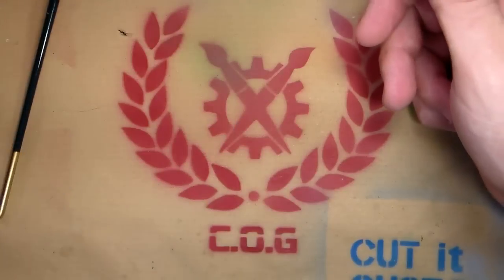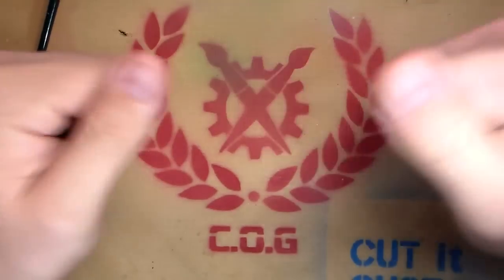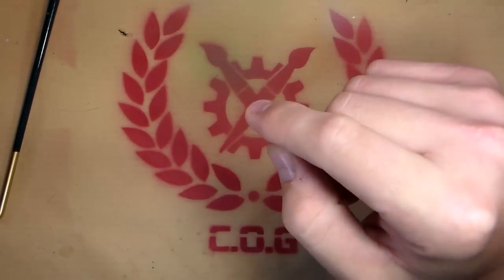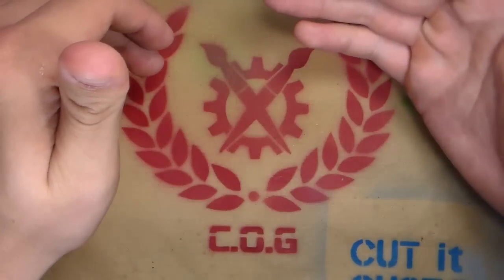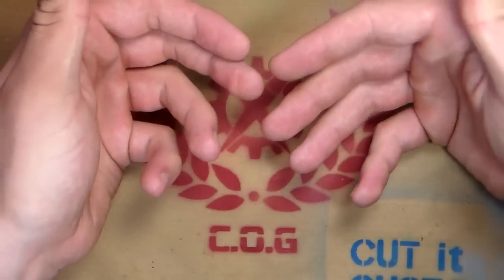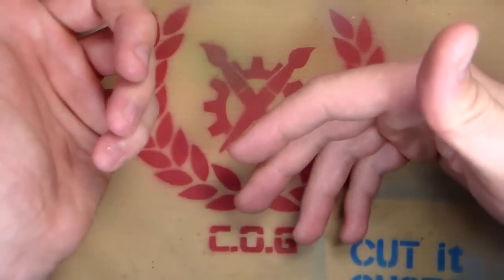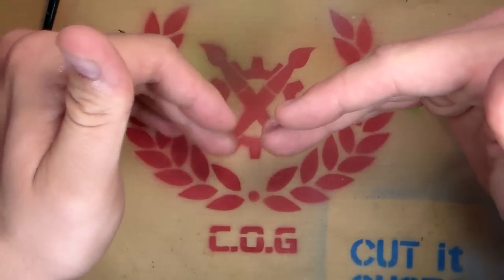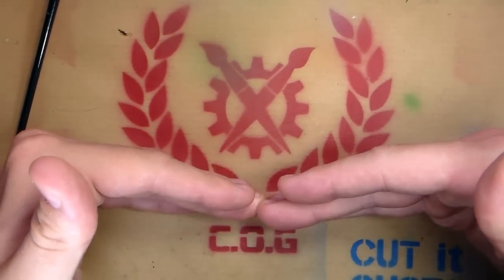I'm going to demonstrate both methods today. One is spraying white and glazing down; the other method is laying down a color and then going up to white. When you're spraying white onto a miniature with an airbrush, you can also use washes to bring down the color — washes are not as accurate, but they're quicker if you want to paint things for gaming standards like wraiths and banshees. So I'm going to crack on with the tutorial covering both: white base coat glazing down, and a neutral, cool, or warm color glazing up to white.